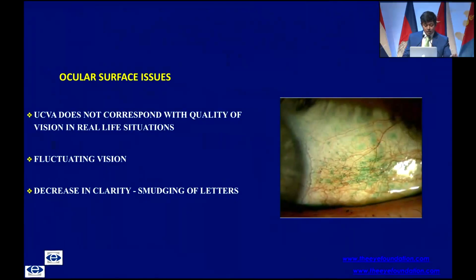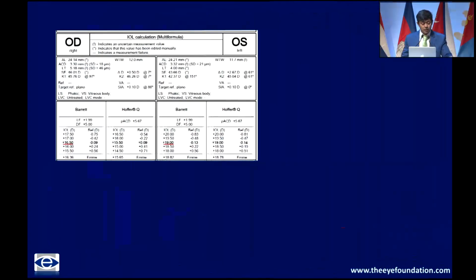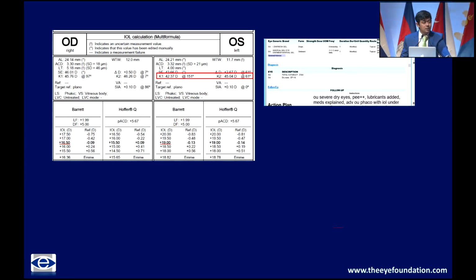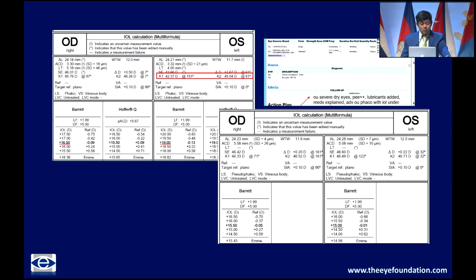And I'll quickly run through some of these indications and try to convey some select points in each of these situations. Now, the first and most important and the most common problem that we would come across is an ocular surface issue with a dry eye. Very often the patient's symptoms will be out of proportion to the cataract, and the measurements also become very difficult. Repeatability in biometry drastically goes down when you have a surface which is broken down with multiple punctate erosions, and it's important that we treat this eye with lubricants, with medications, with possibly a short course of topical steroids, and then repeat the measurements on a pristine eye.